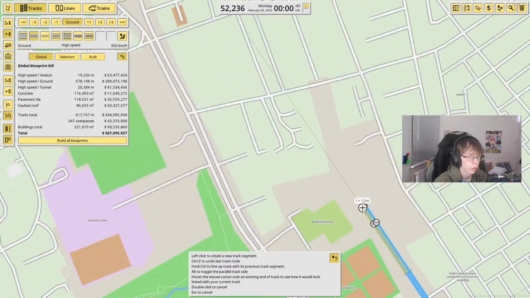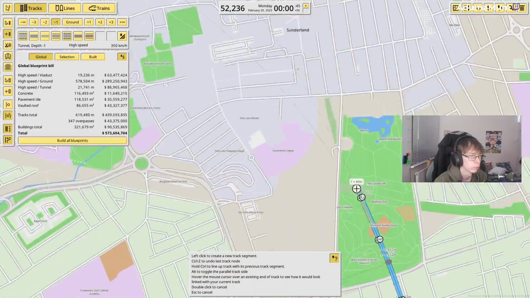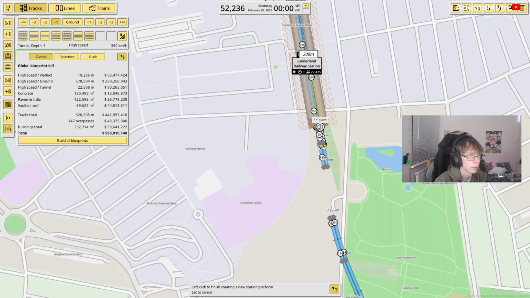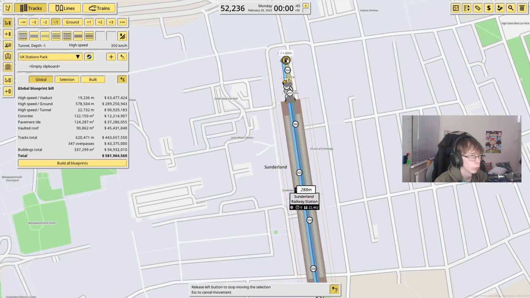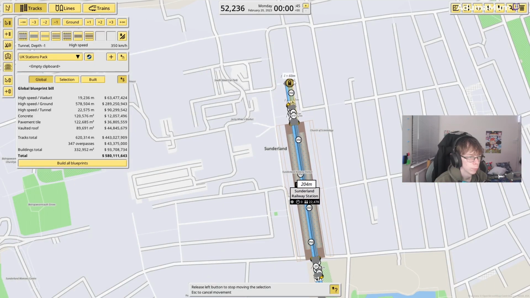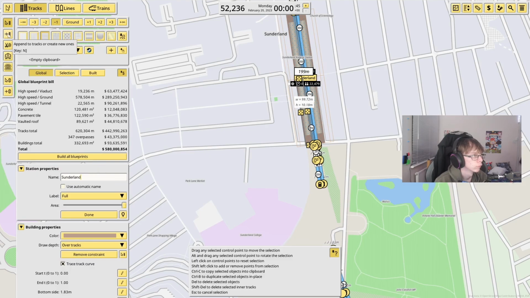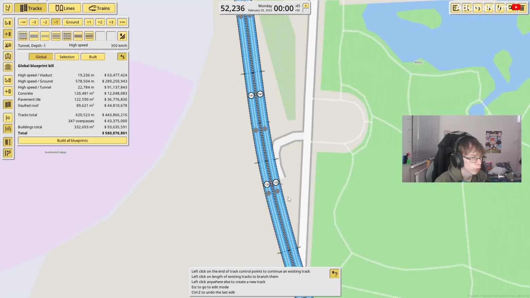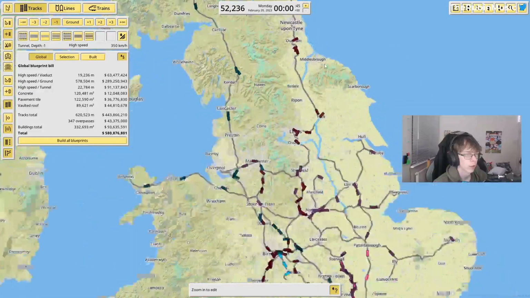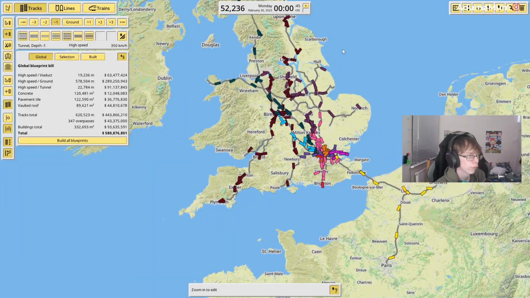So we're going to continue coming along here, and here we go into a tunnel, which we curve around. And in this spot here will be where the station will be. So I'm just going to move this back a little bit, maybe to about there, come back all the way down to about 200 meters. And then just have this come through like that. And now that we have the line all the way up to Sunderland done, that will mean that the entirety of Grand Central is complete and finished.